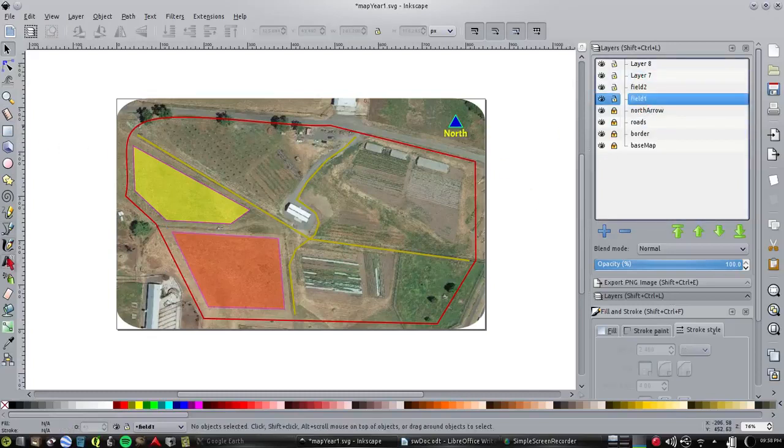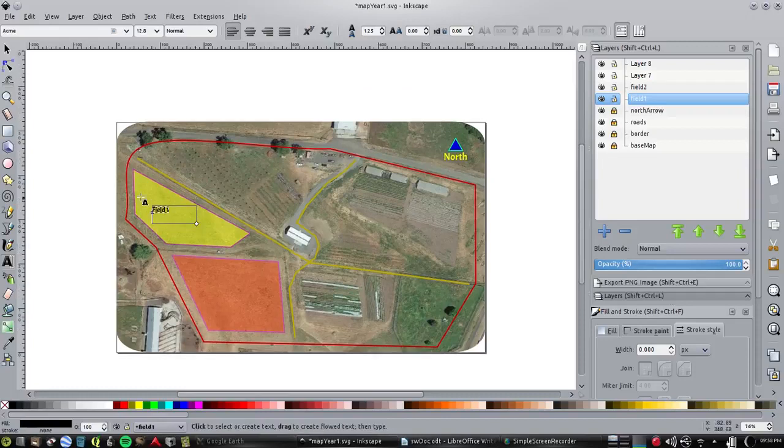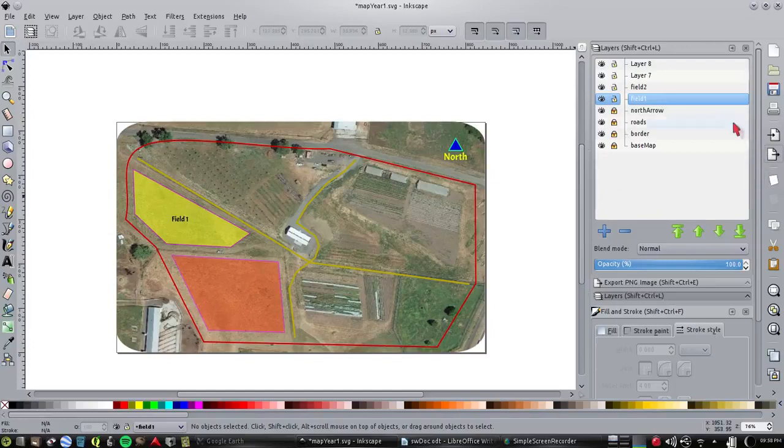So field 1, we're just going to grab this guy right here, and field 1, and whatever you want to do with the font is fine. That is acceptable. It's readable. It's very clear that it's that field, and you know, the inspector would know by the map when they come in up this road which field is which, and that will correlate to the paperwork they've been given. I won't do all the labels. That's something that is pretty straightforward for everyone to handle.